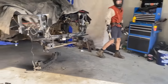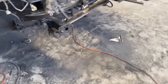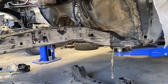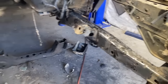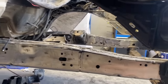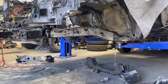Oof. That's better. You can see by the amount of mess, how much metal's on the floor, how much we've taken off. Look at that. Pretty cleaned up now. Shirtfire's been busy. So no more shock towers, no more subframes, no more mounts. It's looking pretty clean. So now we can start having a look at some bracing and where things are gonna go. Give it a big clean up.